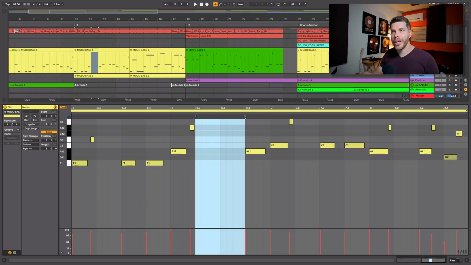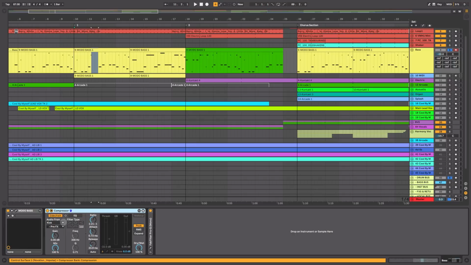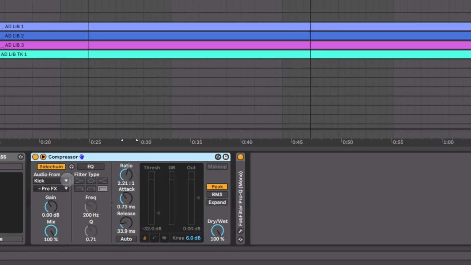Now let's talk about the actual processing that we can apply to the bass to give a little bit more of that realistic feel as well. If I go to the bass after the plugin, I have a compressor. What I'm doing with this compressor in particular is side chaining. This is going to allow my kick drum to tell the bass to get out of the way a little bit, and that causes the bass to duck. Then when the kick is done being played, the bass will breathe right back up.